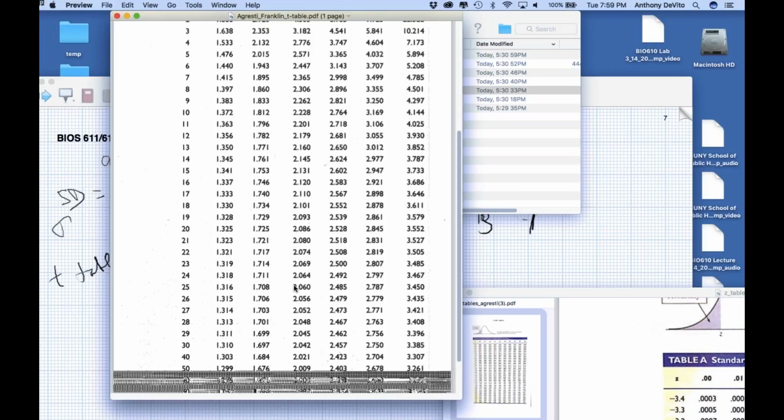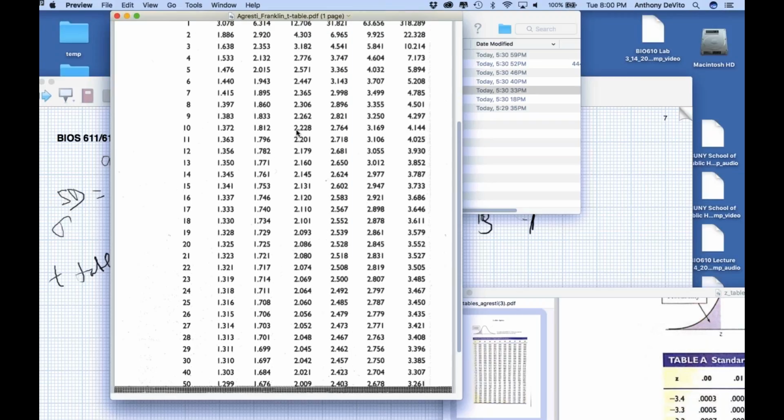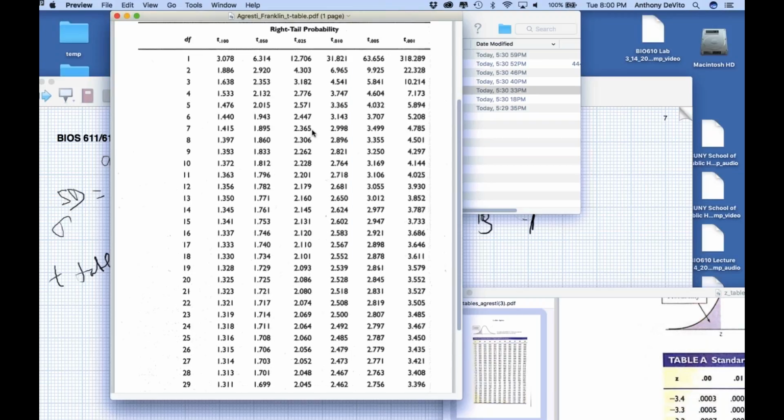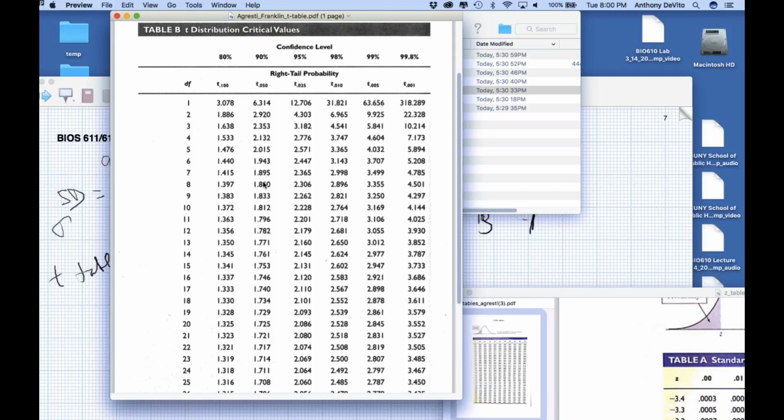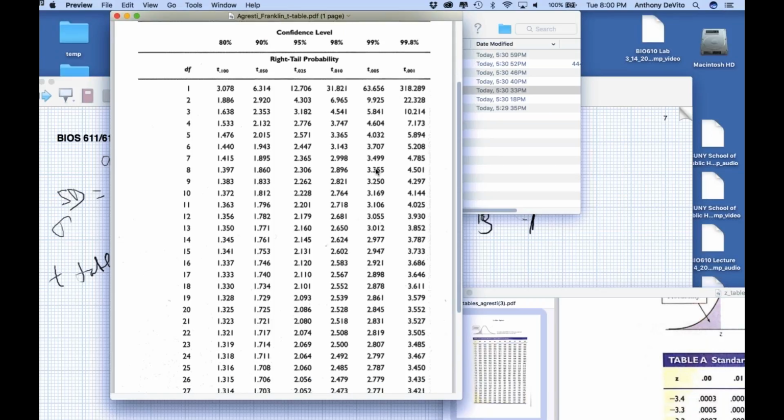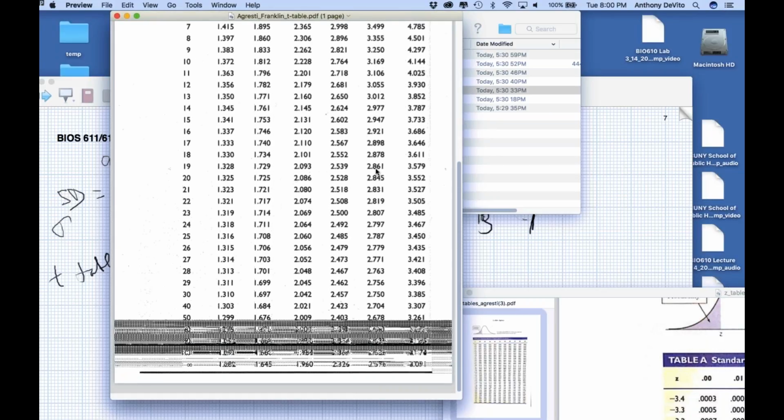Since that's a bigger number, it's going to make a wider confidence interval, a bigger margin of error, which makes up for the uncertainty introduced by using the sample standard deviation instead of knowing the population standard deviation. Had our sample size been 10, we would have used 2.22, and so on and so forth. You'll also notice we have values for the t distribution for a 90% confidence interval and for a 99% confidence interval that similarly do the same thing.